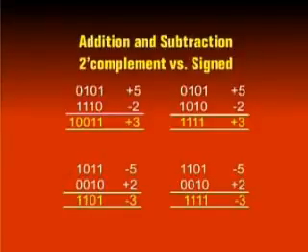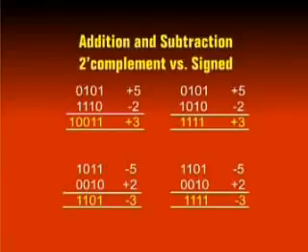We are adding 5 to minus 2, or rather we are subtracting 2 from 5. Now 5 is represented as 0, 1, 0, 1 in its signed magnitude form. Similarly, minus 2 is represented as 1, 0, 1, 0. Now what should be the answer? It is, of course, plus 3, and in its signed magnitude form, the number should be 0, 0, 1, 1. But here you can see it's 1, 1, 1, 1. So the answer has to be converted into the signed magnitude form.